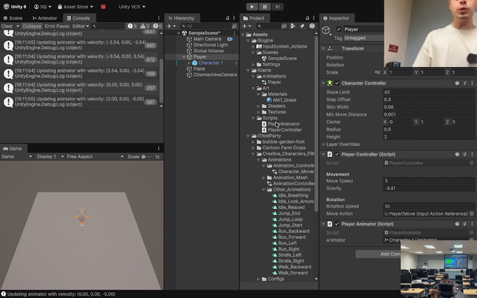So what we're going to do is take the material we just made and drag it onto the plane. So we have to do it manually, tile by tile. Do you have a better option? Yeah. Okay.